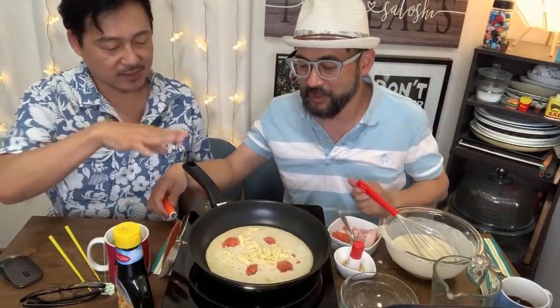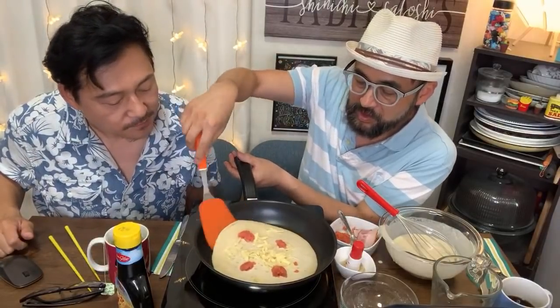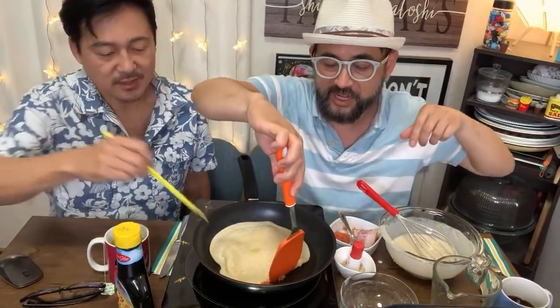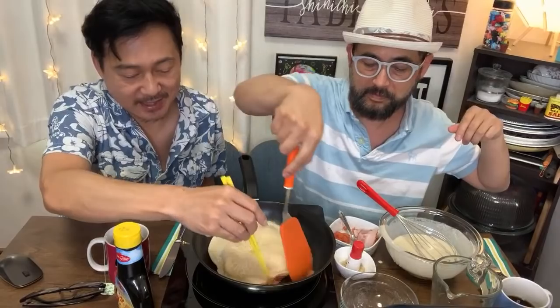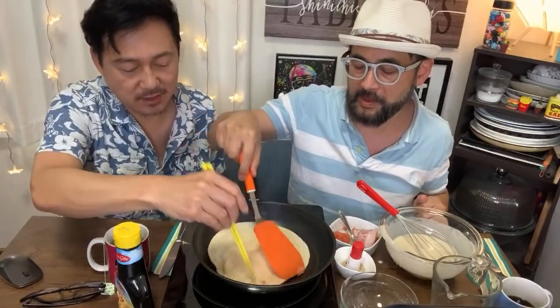Yes, Tom Yoshida. Yeah, it's kind of like a crepe. I do feel like it is a bit thick. The next one will make it thinner. Okay. Yeah, it's too thick, I think. Yeah. Okay, it's time to flip it. Oh, too early. Maybe too early, I don't know. First time we're making this, so it's not gonna be perfect. That's all I can say. So, okay, and then once it's cooked, it's cooked.